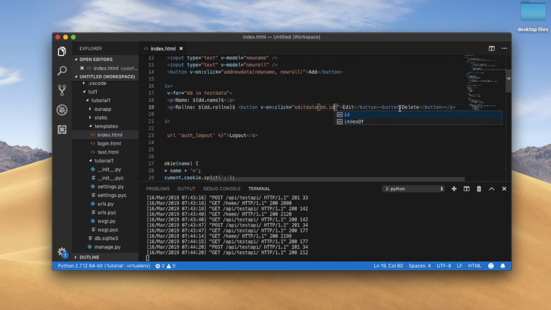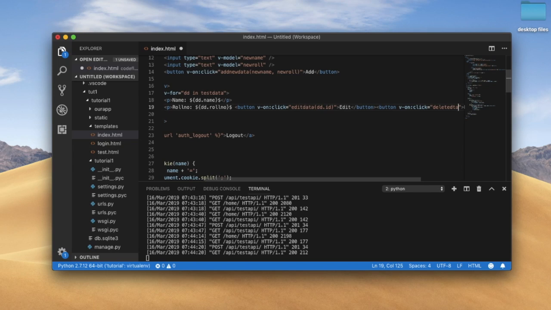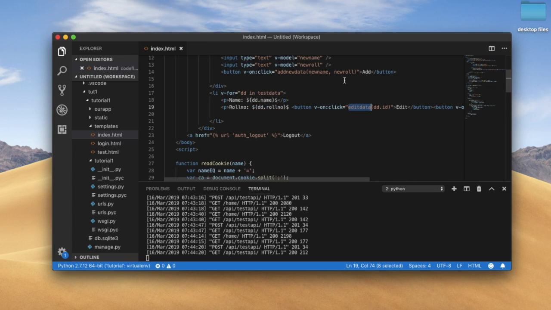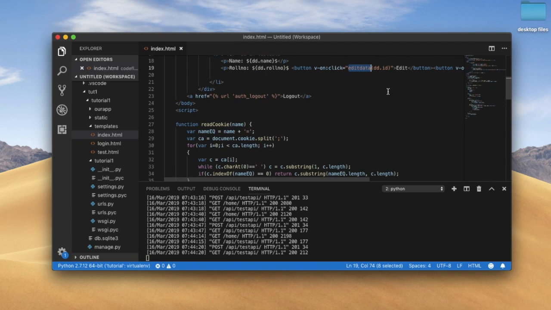For delete we need another function, v-on:click is equal to deleteData, and pass the id to this function, because for editing and deleting we need the id of the data, so that we can easily edit and delete the data from the API.